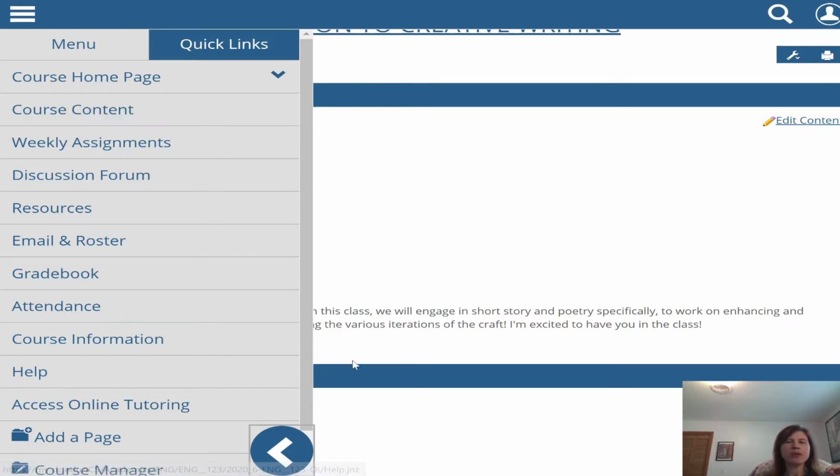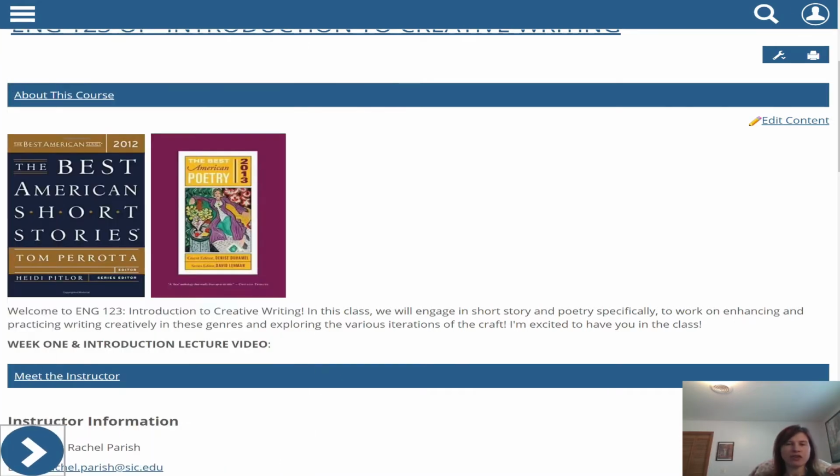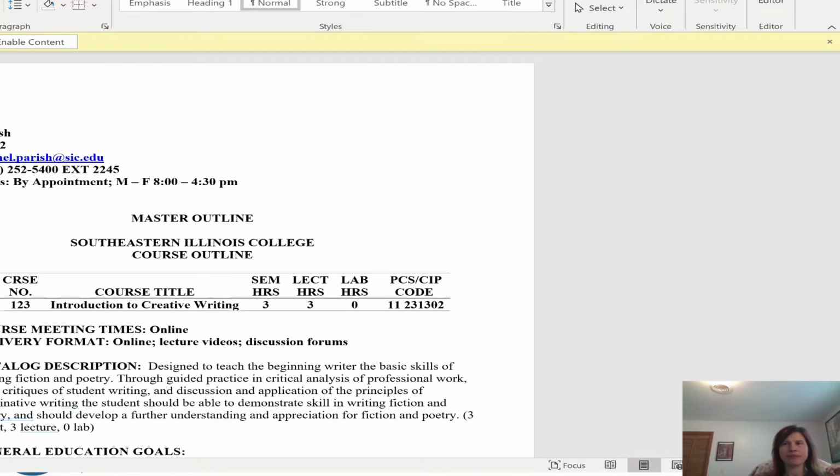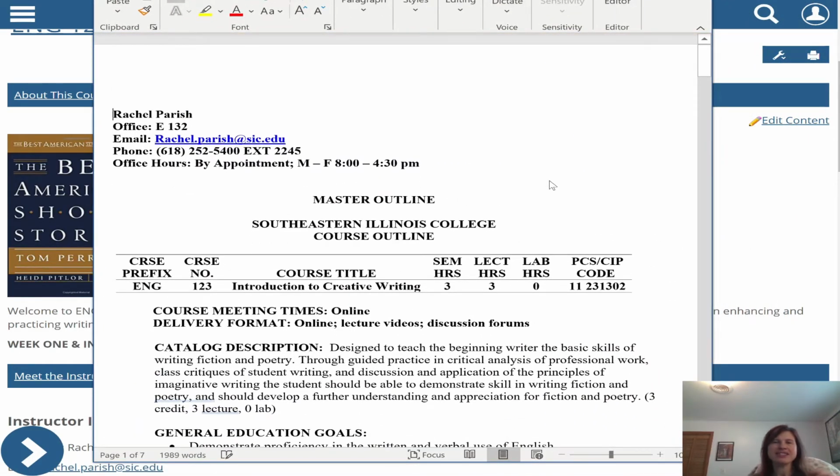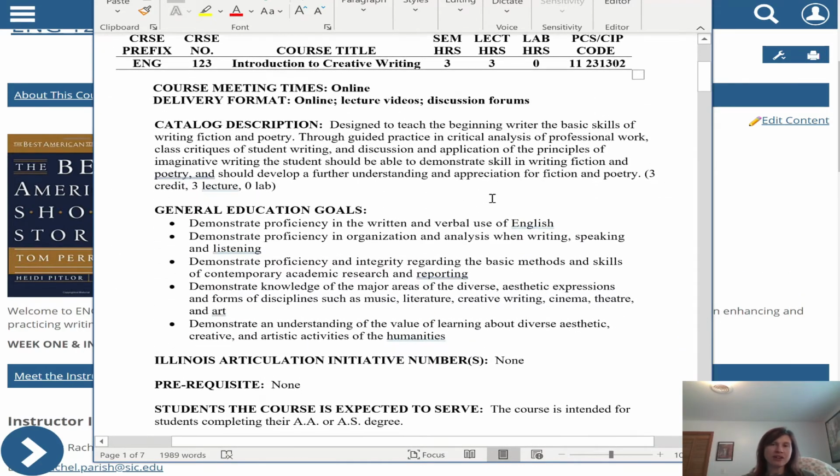Before we get into that, though, I do want to go over the syllabus for the class, which I'm going to pull up right here. The syllabus has my contact information at the top. Obviously, for this being a creative writing class, the focus is on doing composition. We're doing poetry and prose this semester. It's going to be kind of an off and on thing where we do short story and then poetry, then short story and then poetry, and then we do a final project at the end.